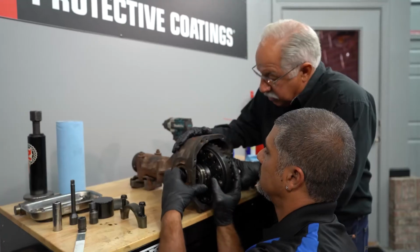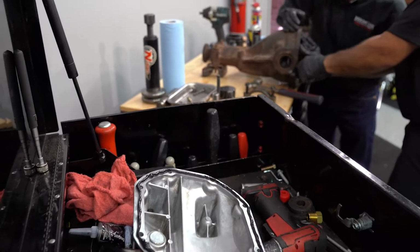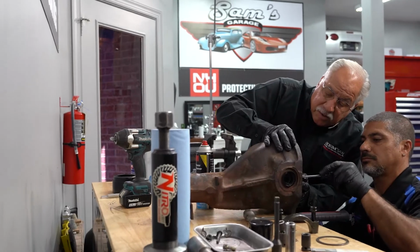The differential is ready to go back together again. I did put RTV glue on the cover. It's going to sit for 20 minutes before we put it onto the pumpkin.